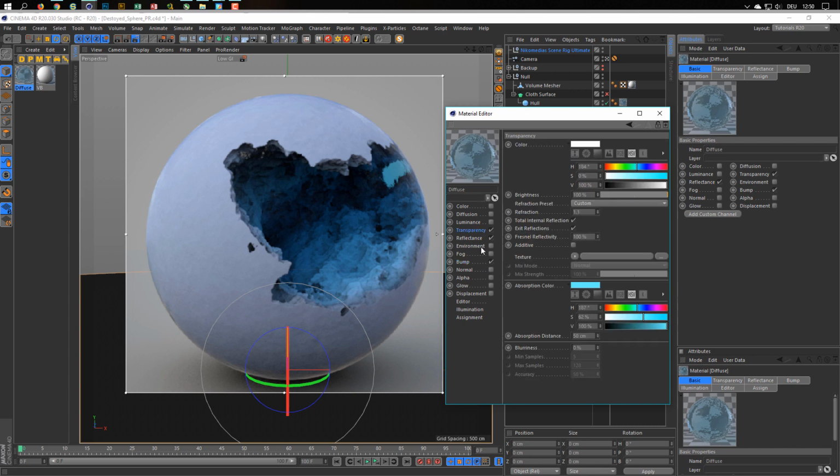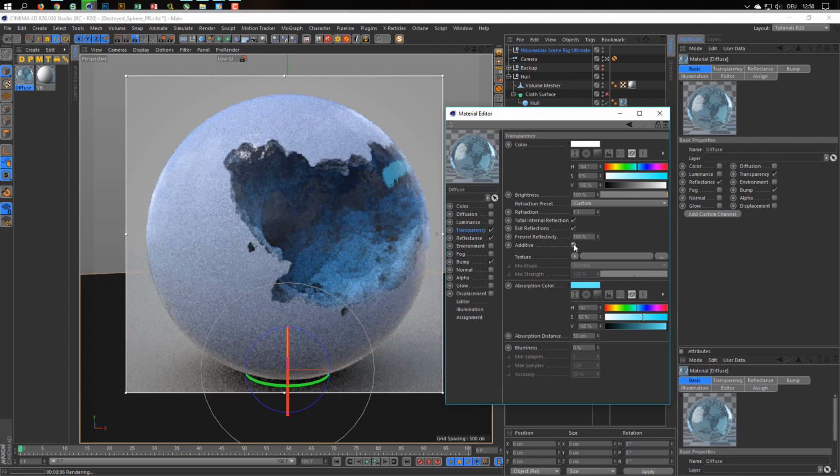Okay. And let's see what we can do now. We have here some things. Adaptive should give us more reflection. Oh yes. Yes, I like this. And as I said, when we go here down to 20, we should get more color. Look at this. Okay, I totally like it. Okay, I'm happy with this one.